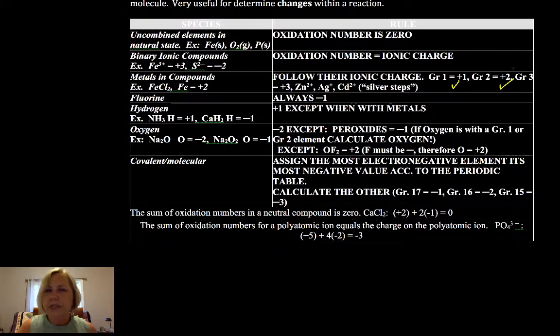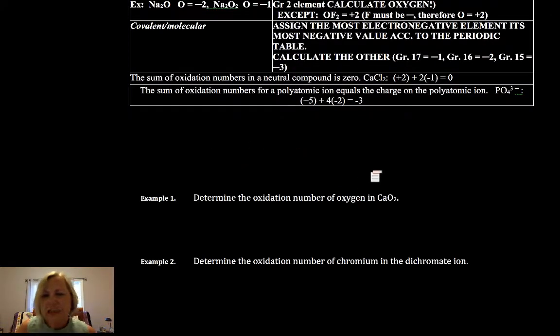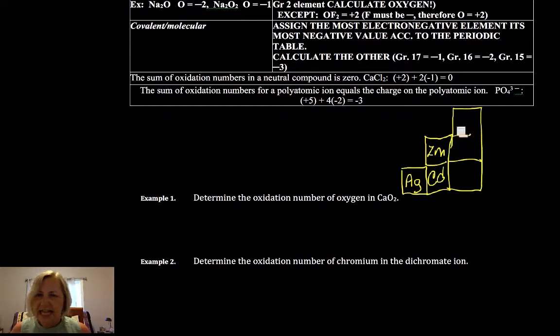You can think of group 3 as plus 3, but I teach my kids a different trick called the silver steps. In the silver steps, for the level that we will be working at, it's a good way to memorize an always rule. You find silver on the periodic table, and that's your first step. And then you're going to go up the next step, and we're going to add zinc and cadmium. And then we'll add a third step, and we're going to add aluminum, gallium, and indium. And I like it because it's a nice pattern. If we can conceptualize from the periodic table, we don't have to memorize.